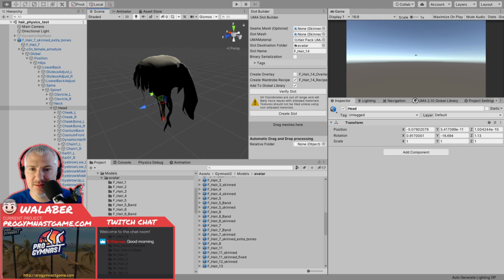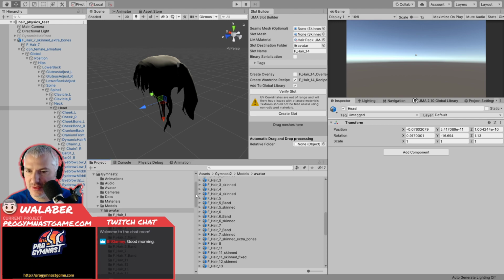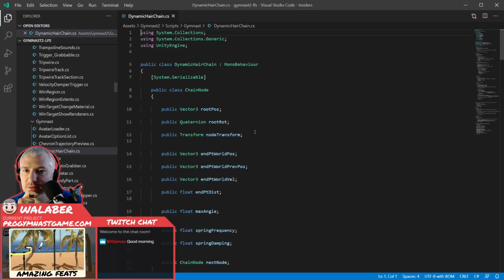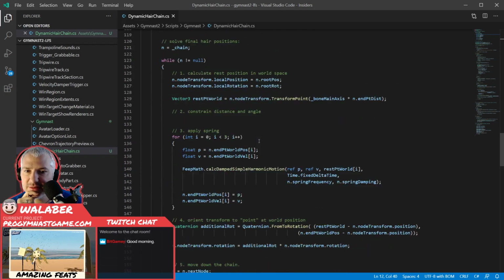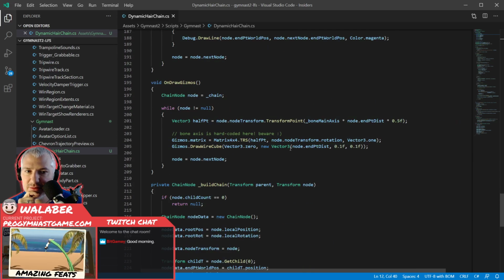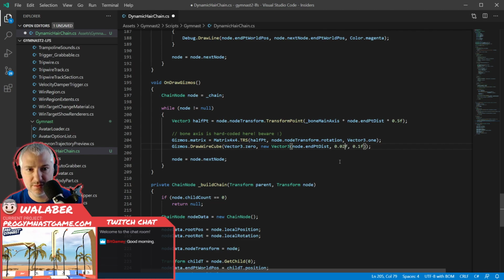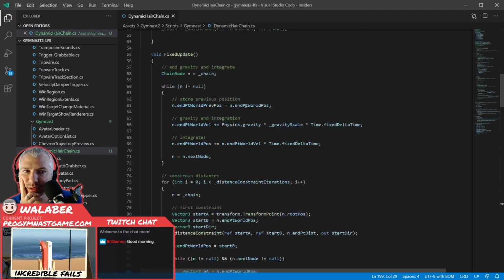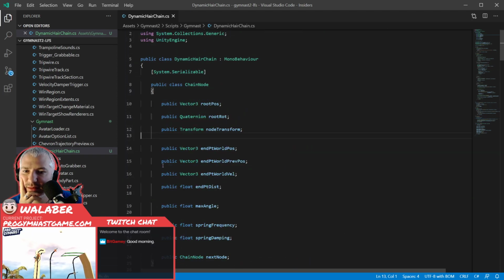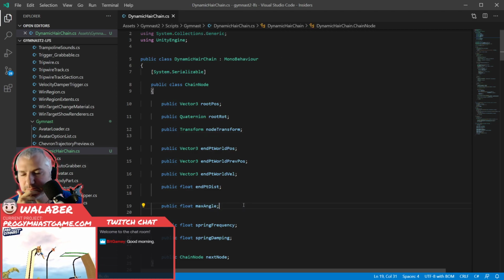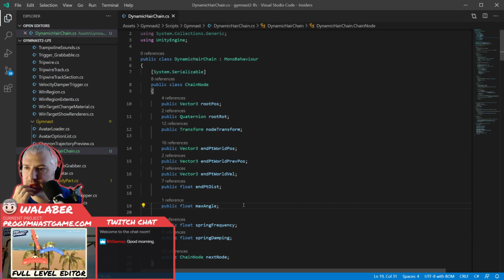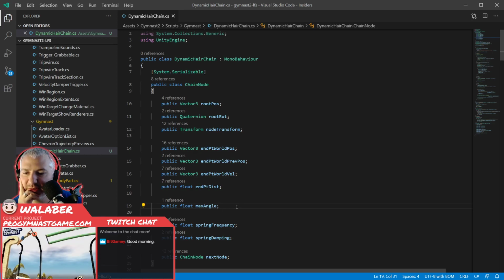Also, now that I've seen the scale of things, I'm going to change some of my debug drawing a little bit. So let's go find this script. Okay. Now real quick, let's change our drawing here to be much smaller. And then we want to start implementing this right here, max angle. And I'm probably going to have to do a little bit of debug visualization on this to make sure it's working properly.